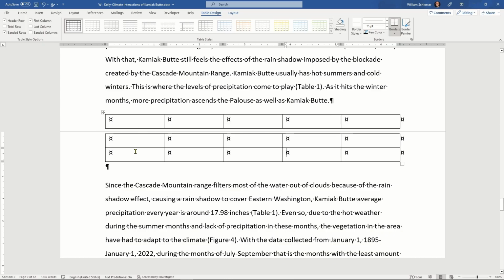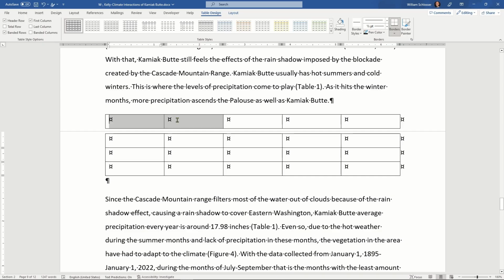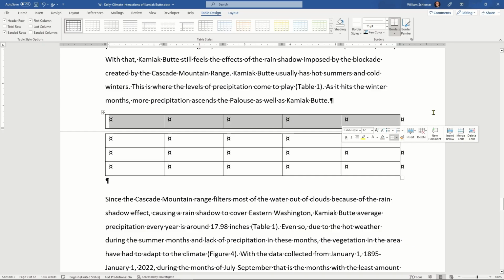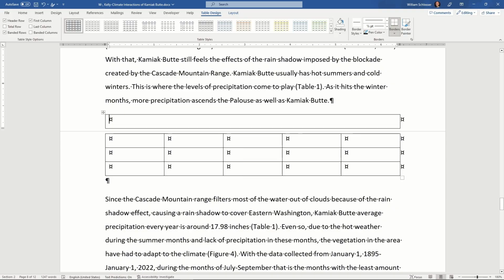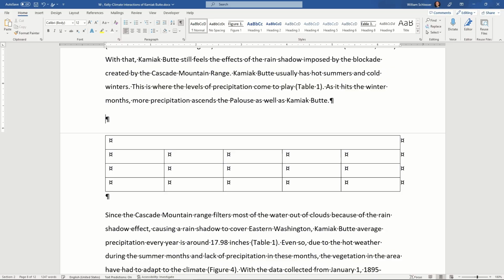Use your mouse to select all the cells in the first row. Do not select the space after the last cell. Just select the cells themselves. Look here to see what I mean. Using your mouse and those selected cells, right-click on any selected cell and find Merge Cells, and left-click on it. This makes those 5 columns for this row into 1 column and 1 row. This will be the header for this table where your table's label will reside. It is part of the table, and it will be made to stay together. For now, just type the title, label here.